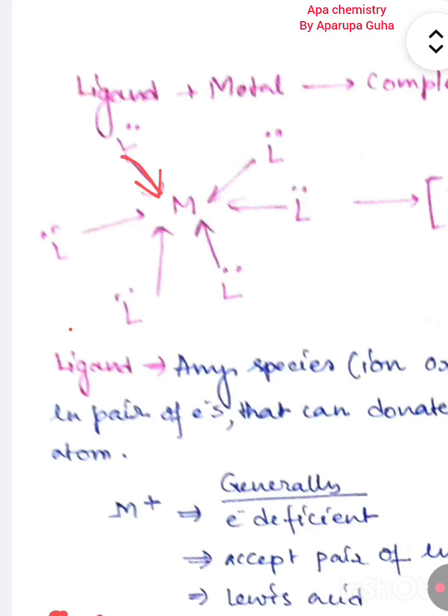In ionic bonding there should be no sharing; there must actually be a strong electrostatic interaction between cation and anion. That's why ionic bonding can be there. Okay, and in covalent bonding there should be mutual electron sharing. That means each of the two elements gives its one electron, and each electron pair makes a single bond. Okay, but a coded bond is somehow defined differently. There should be one electron donor and the other should be an electron acceptor, and the electron donor donates its lone pair or negative charge to the acceptor, and that's why the arrow signifies a coded bond. That means the arrow towards the metal means this ligand donates its lone pair to the metal. That's why this arrow signifies that.